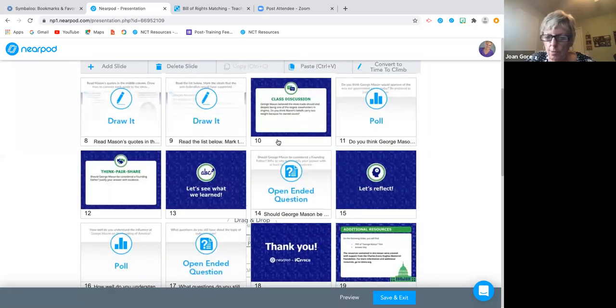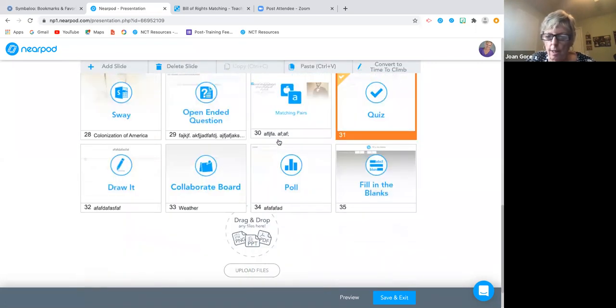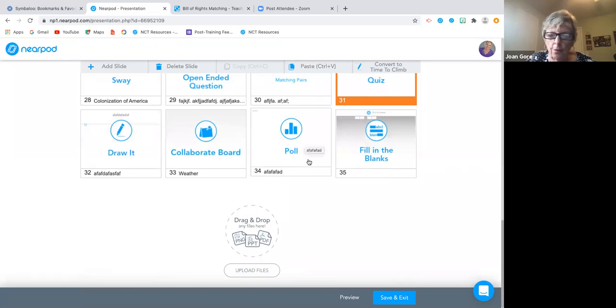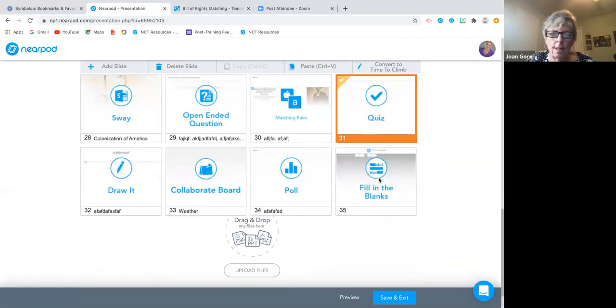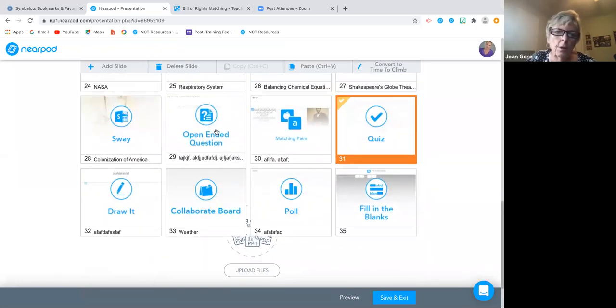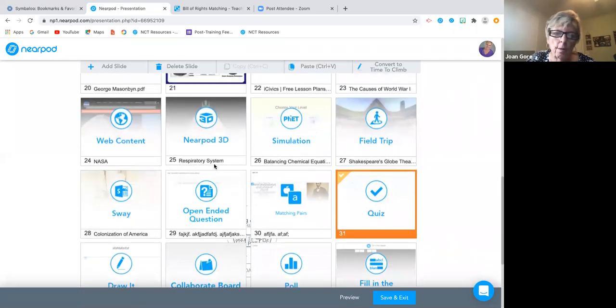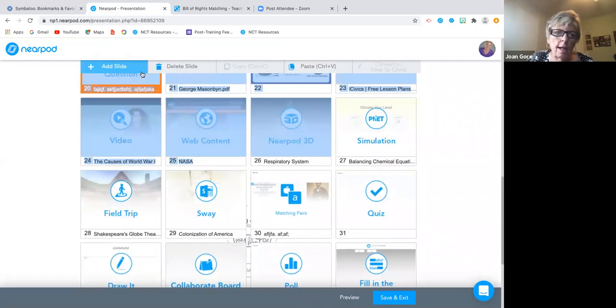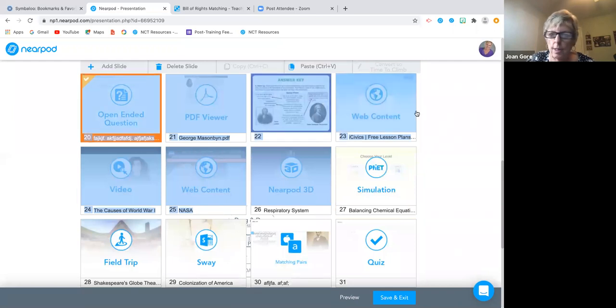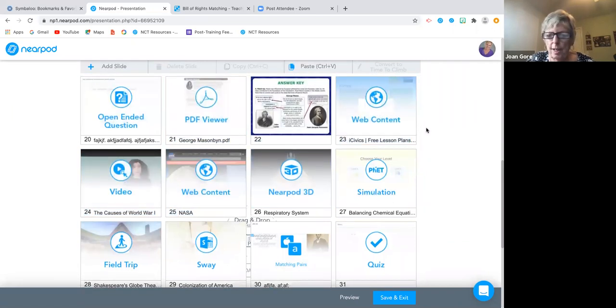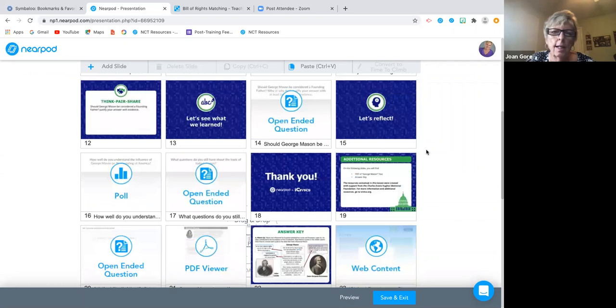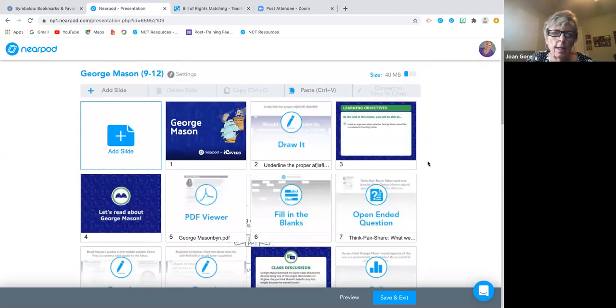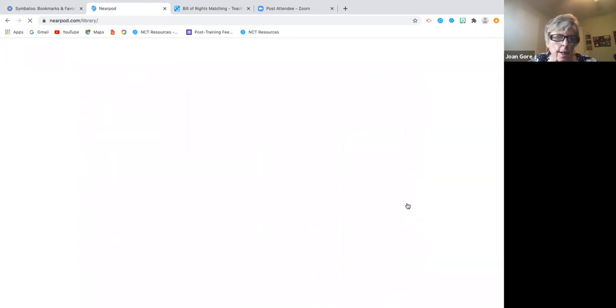I don't know how many slides we have now. Remember, it had 20 something. I deleted about 4 and I've added all of these. And then I'm just taking these and I'm going to move them wherever I would like them to be in the presentation. So editing a lesson that you find in the Nearpod library is very easy to do.